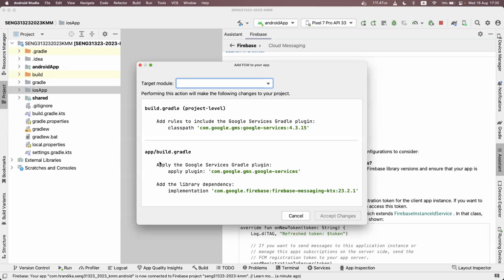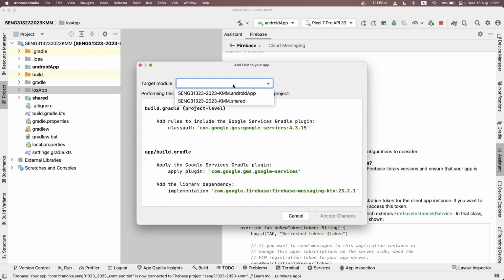So within our application, it will add a few of these things into my application. Right now, with the build.gradle, the project level one, it will add the Google service, and for the app level, we'll be having the implementation or reference to this, and also it's going to add the implementation of Firebase messaging Kotlin into the application.